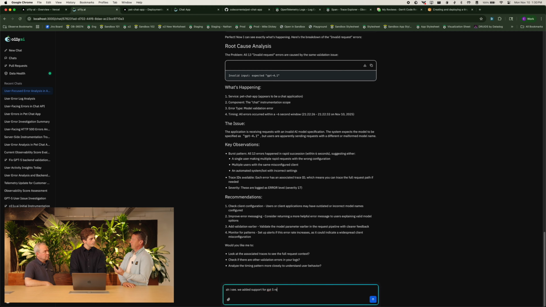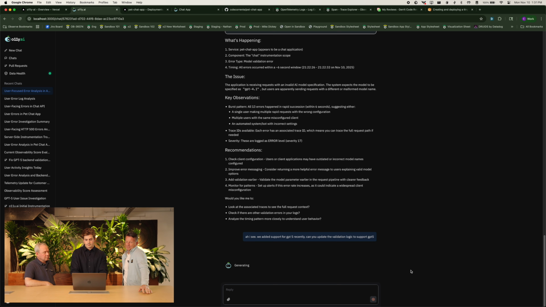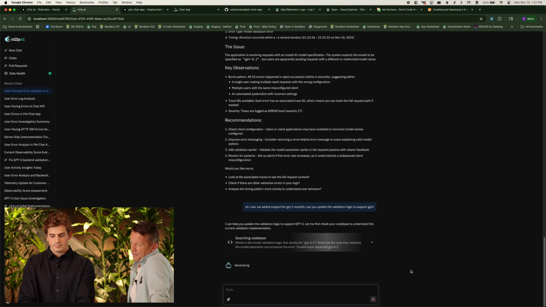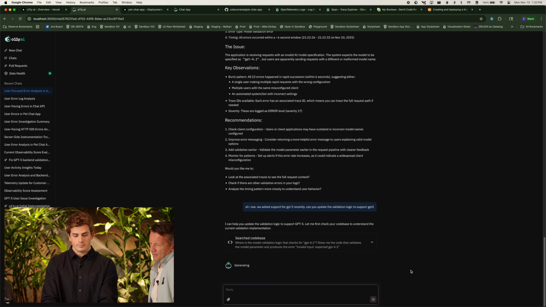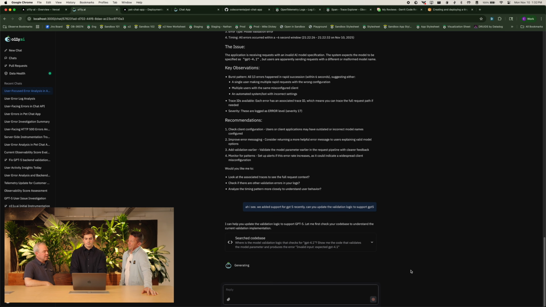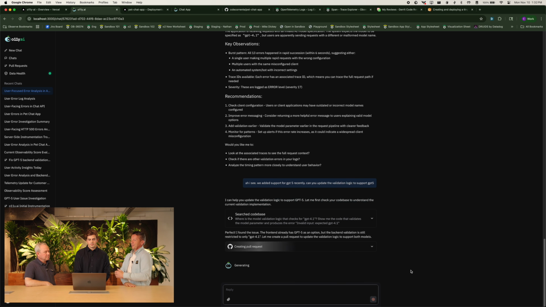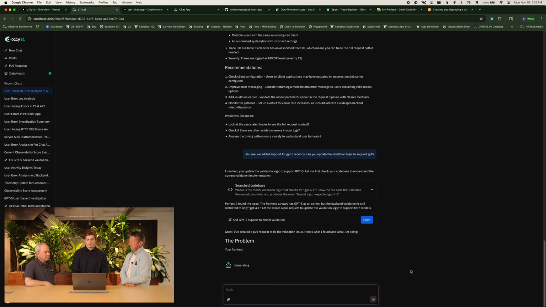So we're not keeping current with the latest LLMs. That's right. But o11y can go ahead and fix this for us, since it has access to the code. So we can prompt it to do that. And just like that, o11y is now generating another pull request, fixing the actual bug. This mixing of the telemetry with the code access is pretty potent, and really is a new thing. It sounds obvious watching this demo, but it really is something that has not been done before.